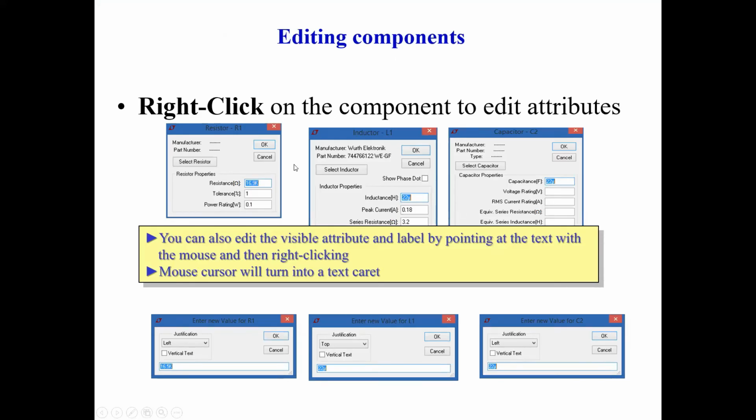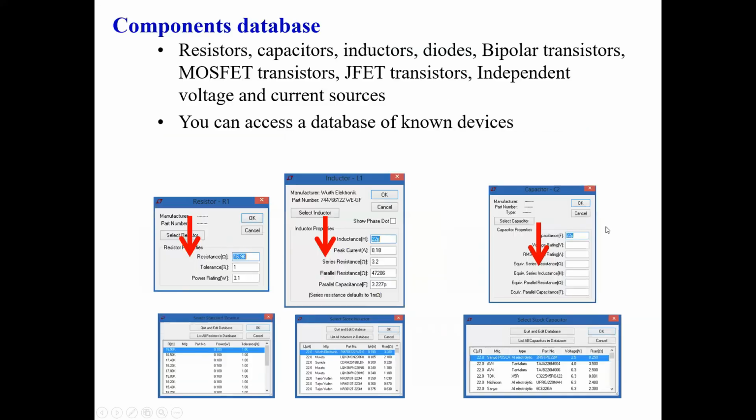Now let's move ahead. So how can you edit the component? Suppose you have a resistance, so you right click on this. Then you can fill the value and enter the new value. Similarly, for an inductor, you can fill the value like this. Then for a capacitor, you can fill the value like this. Quite easy, just right click on this particular component, a menu will appear, and there you can fill the value. So a new value can be set in this particular way.